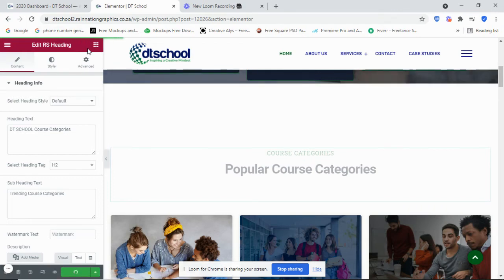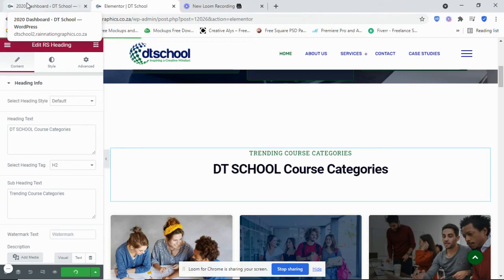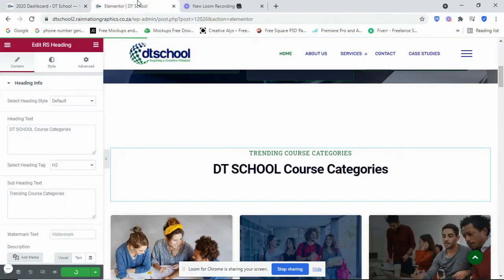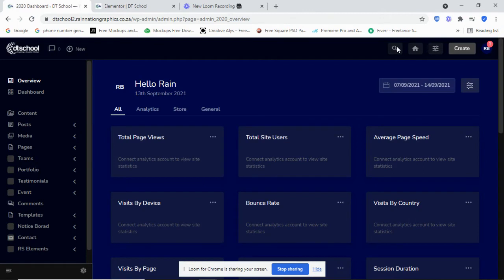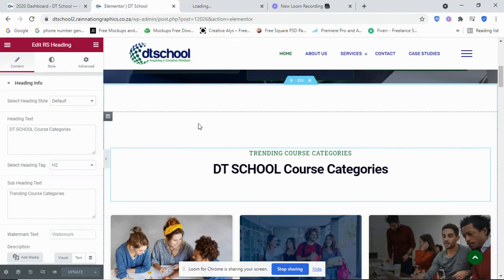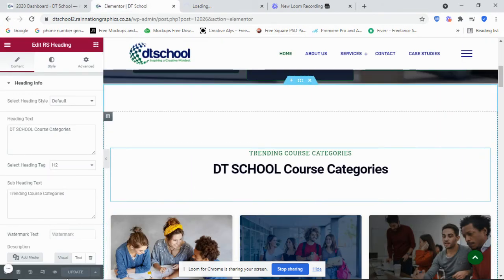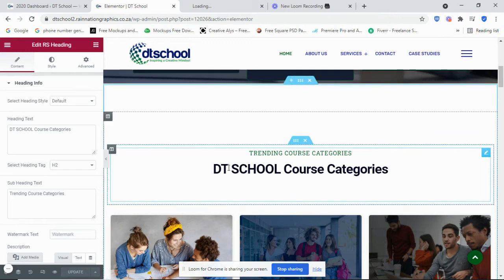Sometimes it might not display immediately, so it's always advisable to have 3 tabs: 1 for your administrative dashboard, 2 for the page that you're trying to edit, and 3 for your home page that you're not editing, that you can refresh and see the changes in real time. So as you can see, after I've hit update, it changed the text to what I wanted.